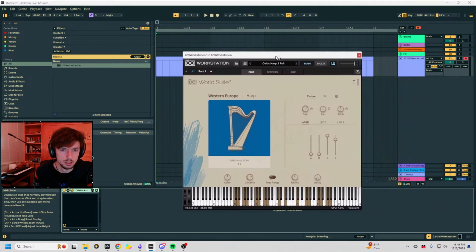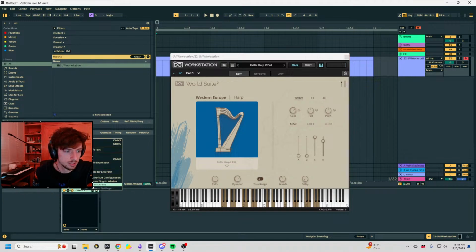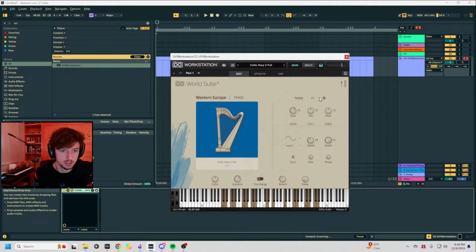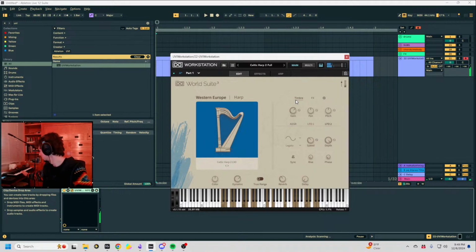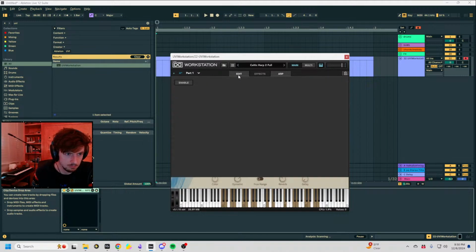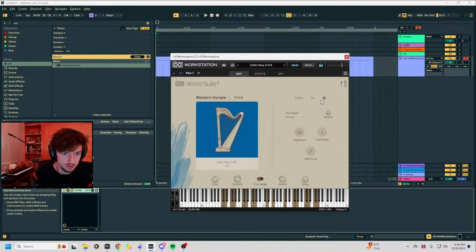And then right click this and enable MPE mode. And then I go to FX. No, I go to... Not doing it. How do I do this again? Bend.